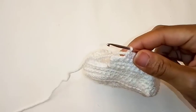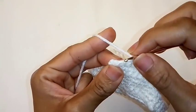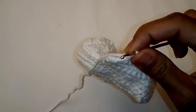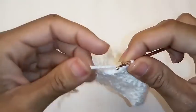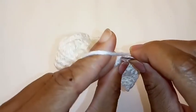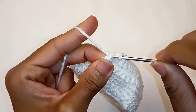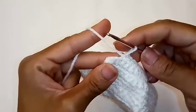Okay, we're at the last two. We're going to skip the next stitch and single crochet into the next. Skip this one, single crochet into the next. By skipping the space, it creates a slant to the front of your shoe where the laces will go in the end.